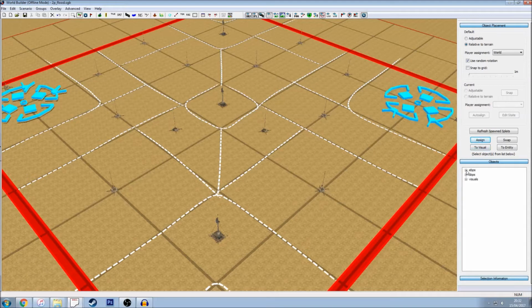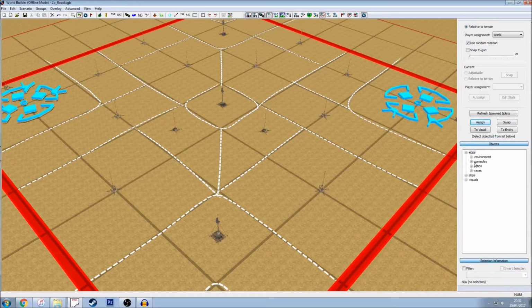Now, if you go into EBPS as before, this time instead of going into gameplay, which is where the flags, the HQ markers, and the map entry points are, we want to go into environment. Inside environment, you've got 3 folders, 2 of which are what you'll spend the vast majority of your time trawling through. Art Ambient refers to any man-made objects, buildings, barriers, sandbags, and so on. Whereas Art Nature, again as the name suggests, will be things like trees, bushes, hedgerows, and rocks.